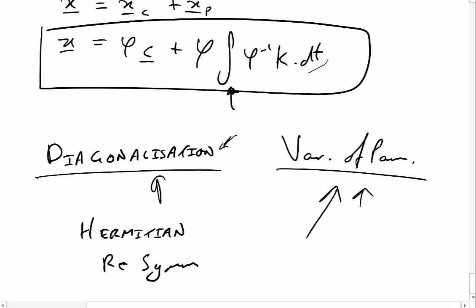Perhaps I'll show you an example in another video where diagonalization is extremely useful. It's far quicker than going through variation of parameters. So really, for small systems, which is what you're likely to get in the exam, either method will work well. It's really good to know both methods, because if you're sitting in the exam and one method's not working, then the other method likely will work better.